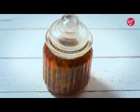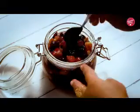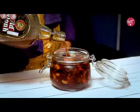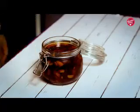And if you want to soak instantly, then you can dip the dry fruits in hot black tea for 1 hour and it will be ready to use. You can use orange juice or grape juice as a substitute of black tea. The dry fruits will absorb most of the liquid and become dry. Then pour in some more liquid and immerse the dry fruits completely. Shake after every 2 to 3 days to prevent settling and soak uniformly.